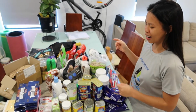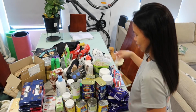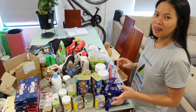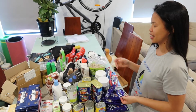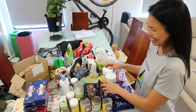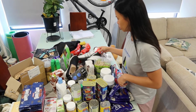So what I bought are chocolates. I got loads of chocolates, like these ones. They are half price. So my family would love it there, and whenever you send the Balikbayan box, you always have to put chocolates. And then I've got this as well, like corned beef. They really like it there. Yeah, and then some shoes, half price.